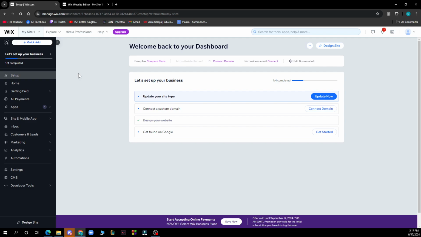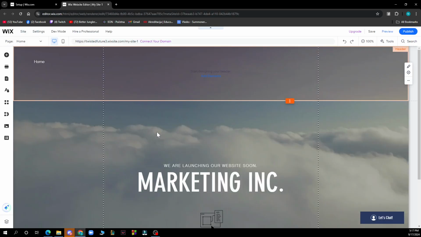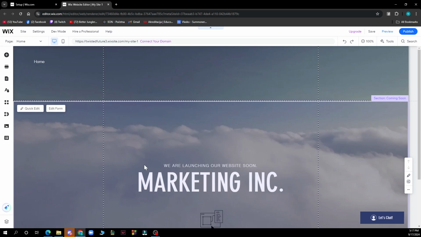So first of all, click design site from your site dashboard. Of course, you have it here and you have it in the down screen here. And it will pop up like this. You will have your website where you can go and design it. Then select create a site with AI. So you'll have that option immediately pop out where you can create it with, of course, just AI.